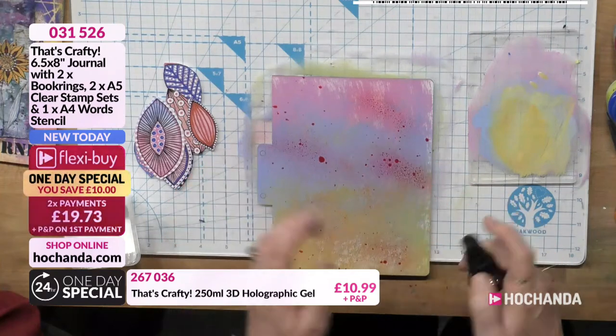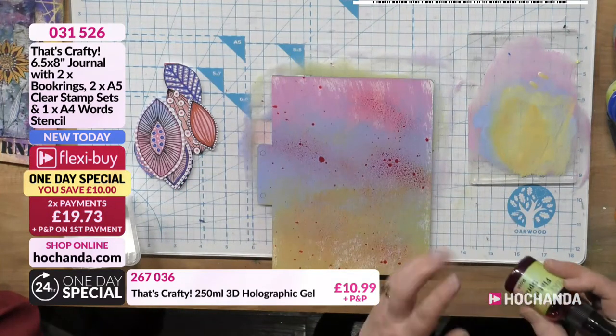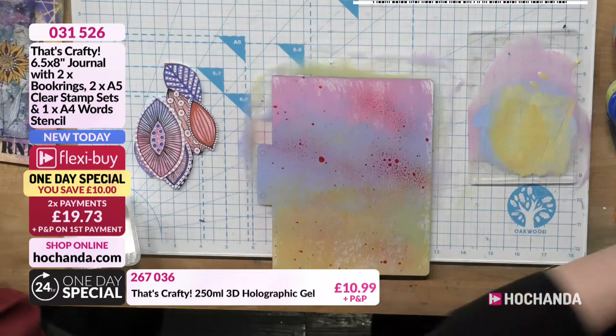Now, this is rose. This is one of the sprays, and this is one of the flat mat sprays. Okay.